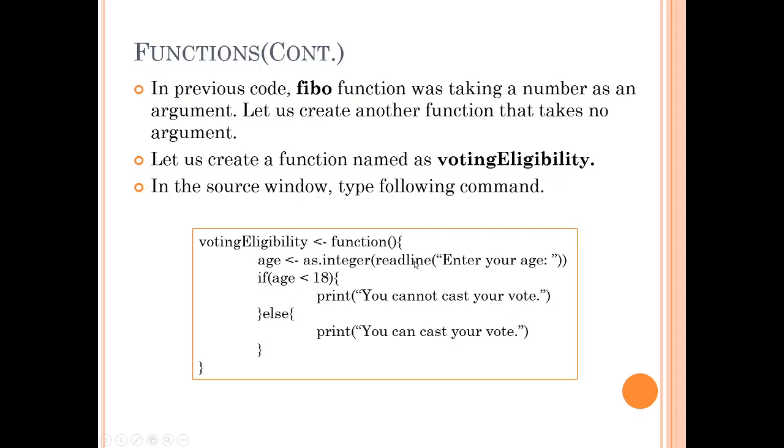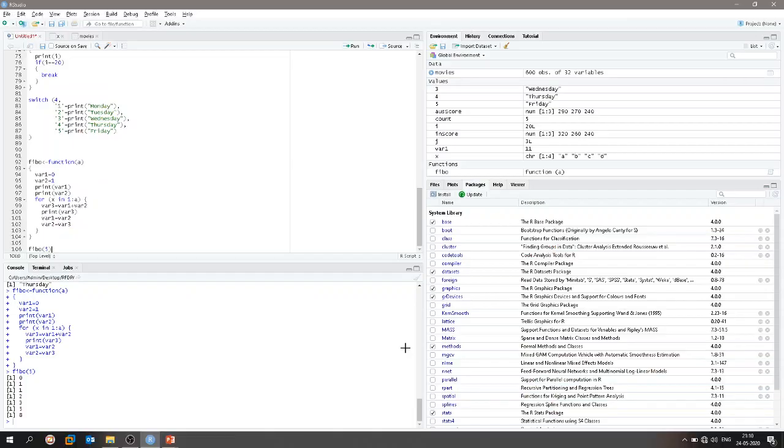For taking values, we use the function readLine. Now this readLine takes every value in the form of a string or character, we can say. But as we want to have age, we convert it into a numerical or integer format using the as.integer function, which is used to explicitly convert a string value into an integer value. Once that is done and we have age, then we are simply checking whether age is less than 18. If it is so, we say that you are not eligible to vote, otherwise you are eligible. So let us execute this on our studio.